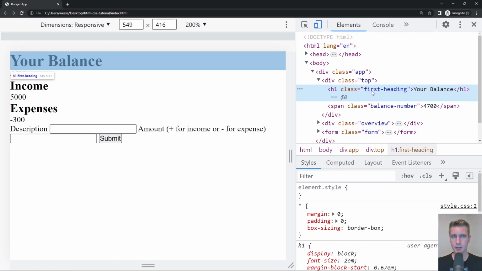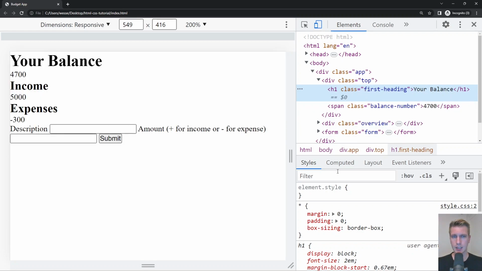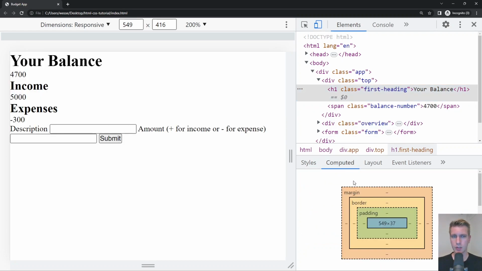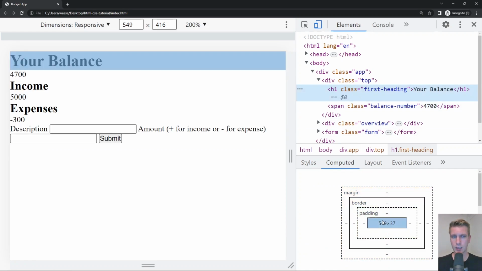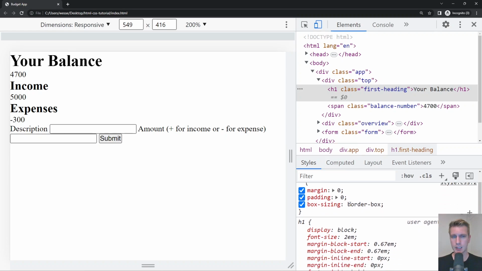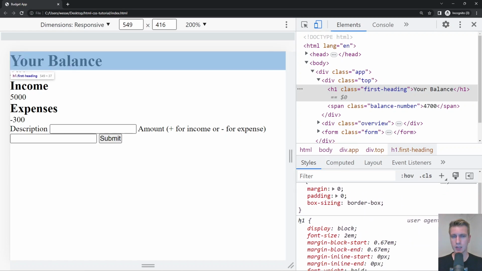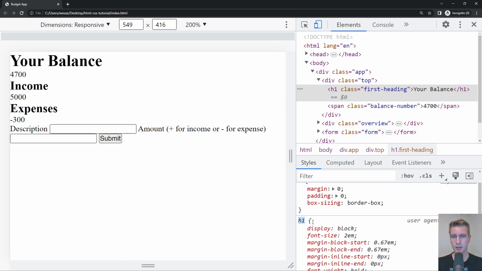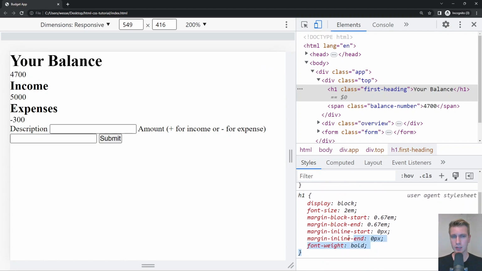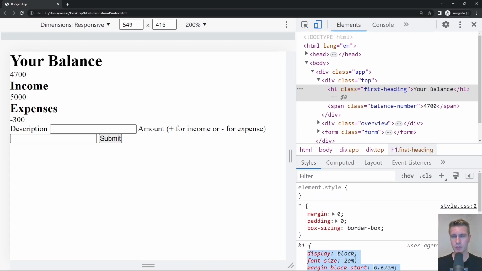So here we have this first heading, for example, and every element on the page has a box model, as it's called. Here you can see this H1 has a particular height and width. You can see that if you select this element, and we see the CSS that's being applied to it. This is already coming from the browser, the user agent style sheet, as it's called. The browser is already selecting all the H1s and applying all this stuff here. It's not really important for now. And now it is also applying this stuff from our own style sheet.